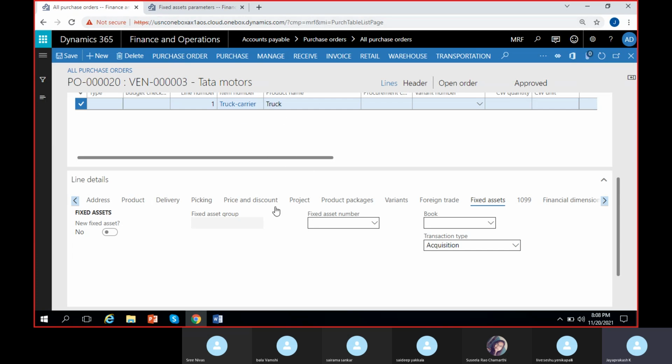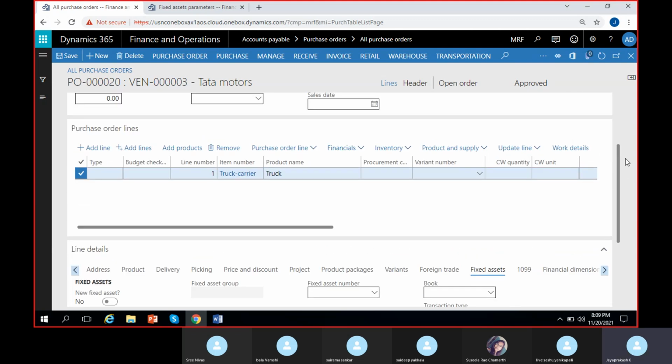If I forget to give it at the purchase order line level, I can also give it at the invoice level. Then the fixed asset will be created and acquired at a time during the invoice. At the product receipt level, the asset will only be created in the master data, but acquisition can only be done after posting the invoice for the purchase order.